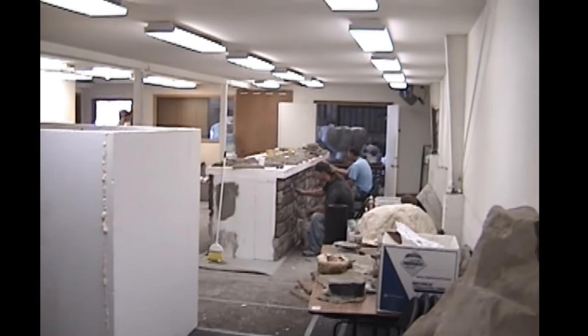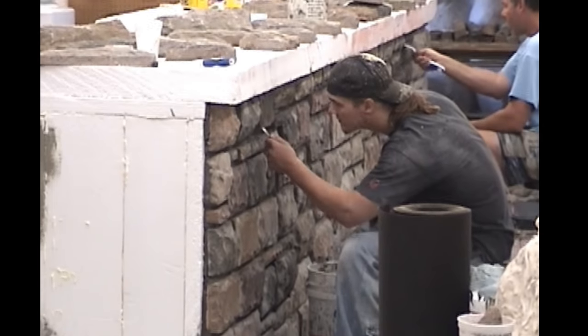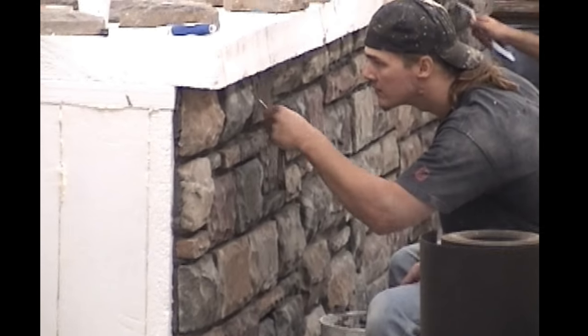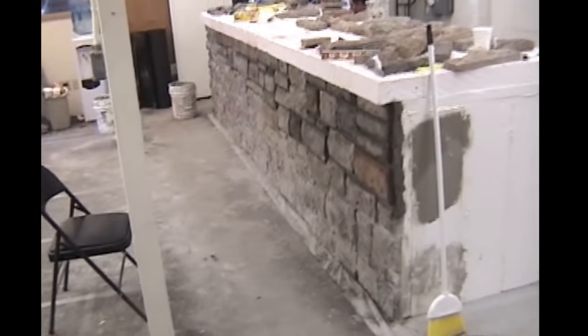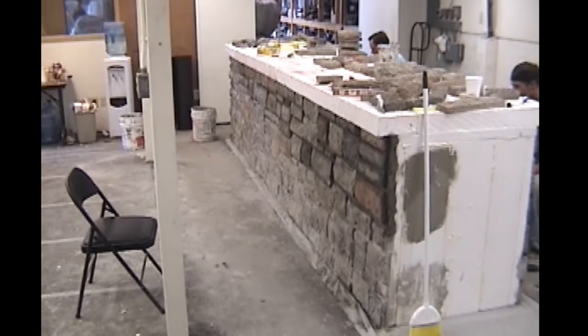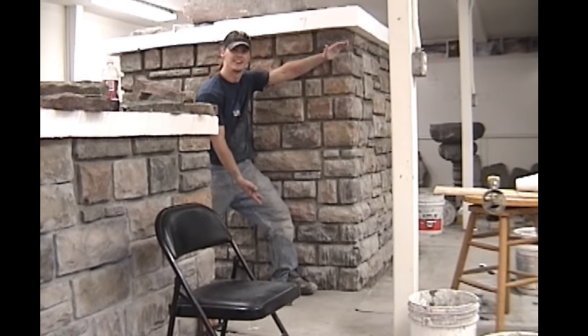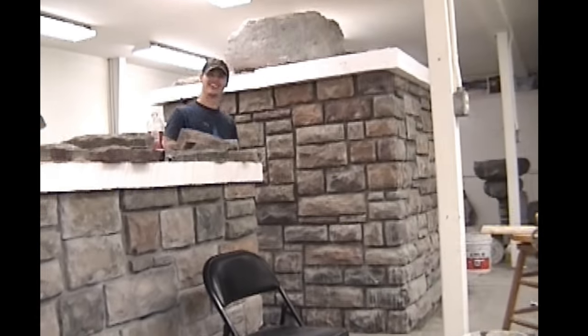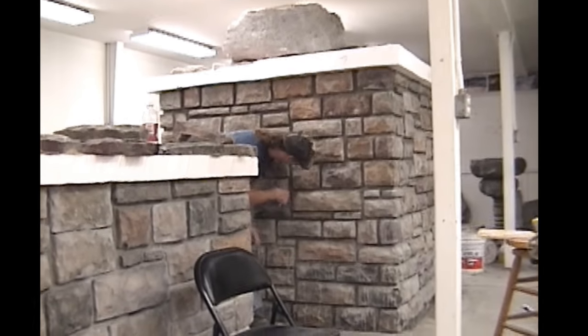So again, now they're going to start laying the stone all over the bigger box. They're finishing up the smaller box. And I was incorrect. Right here on this side of the box where the white foam is, that box goes into the bigger box. So there's no need for anything there because the pistons of the arresting system go through from the smaller box to the bigger box. So again, looks like he's got all the rock now done. They're just detailing it.